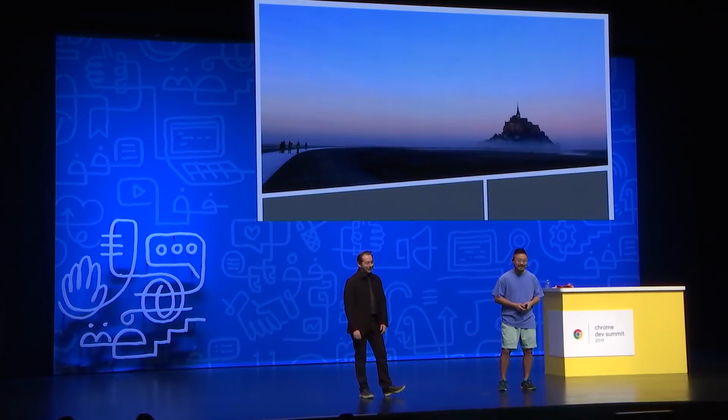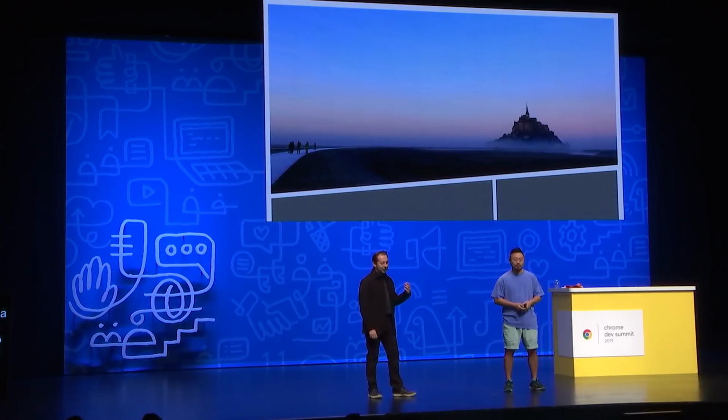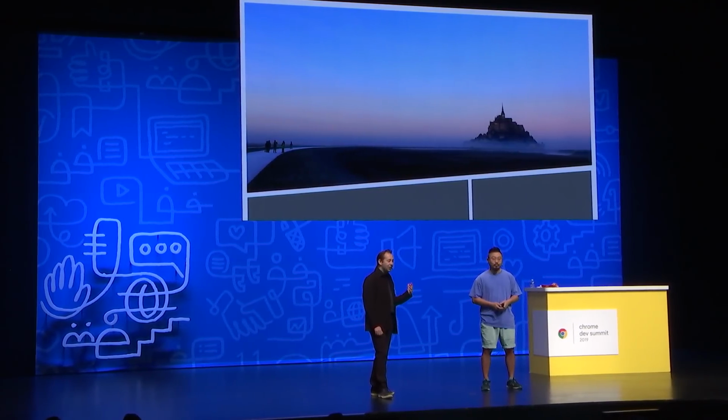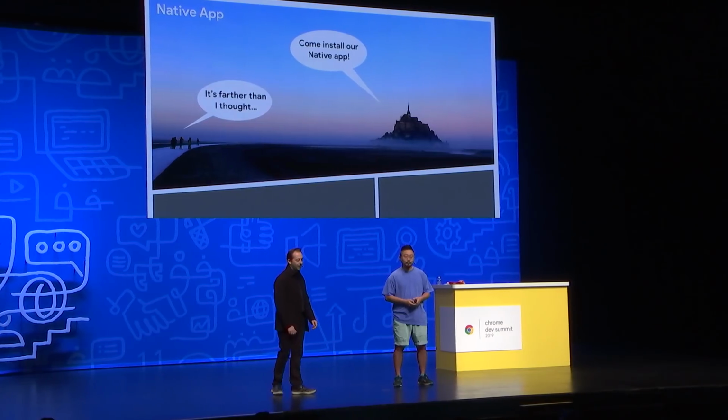All right, so you could choose to focus all your resources on building a native app and deliver a top-notch user experience. But the problem with that approach is that, on average, this is the equivalent of building an experience that only a small subset of your users can afford or need. Installing a native app is a non-trivial request because it is time-consuming, and it also requires a high level of trust and commitment, whether it's about storage or enabling a bunch of permissions.